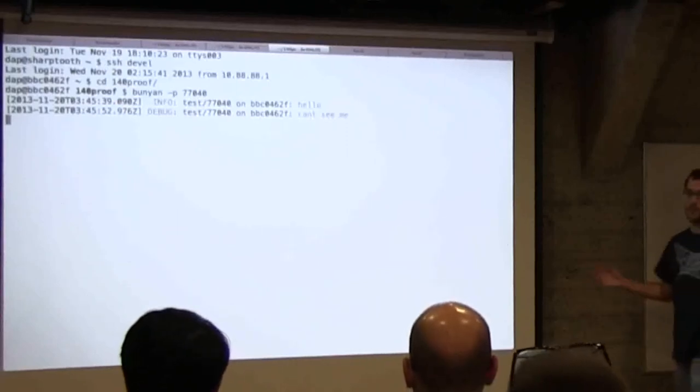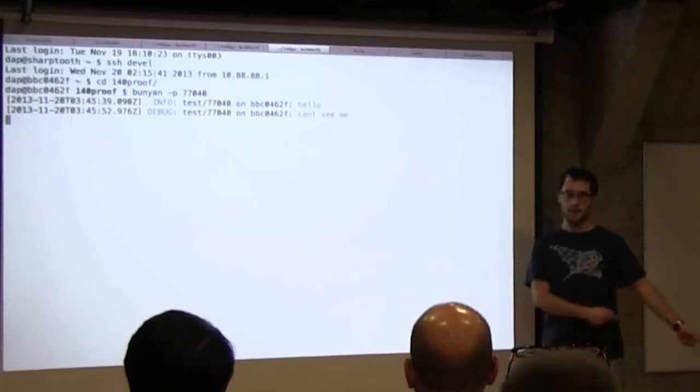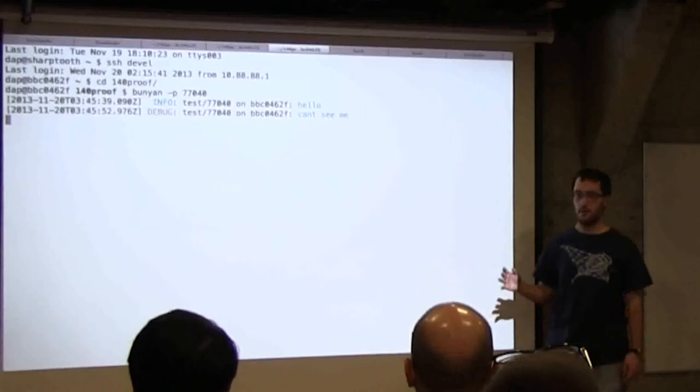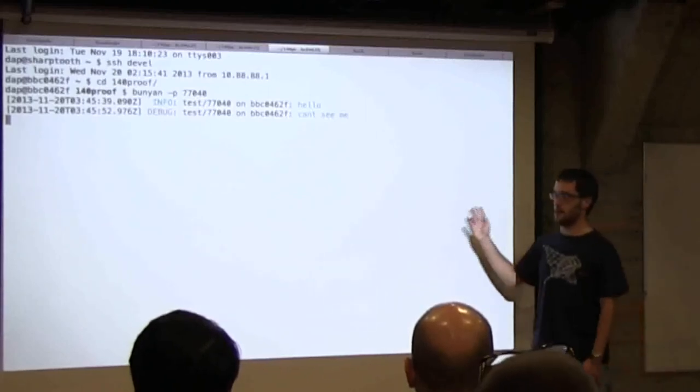This is huge when you walk up to a production system. And the other thing is that the debug message is not going to your main log. So if you're worried about disk IO or something like that, that's not going to be a problem with this mechanism. What you might see is potential drops, but it's not going to do a lot of IO.